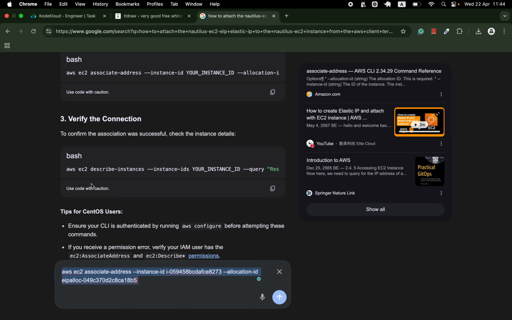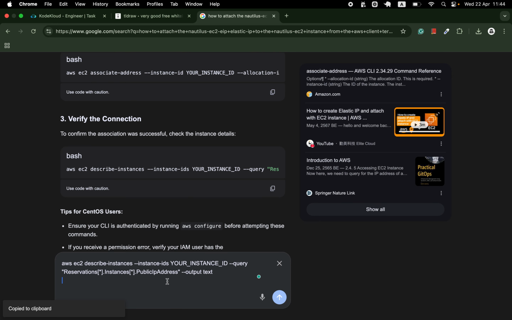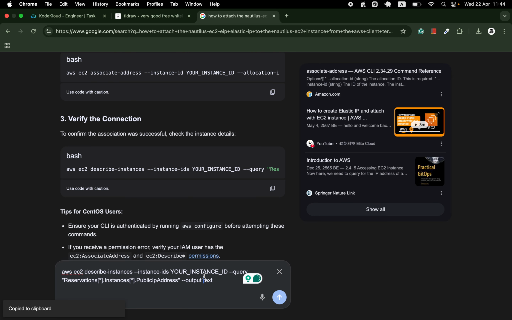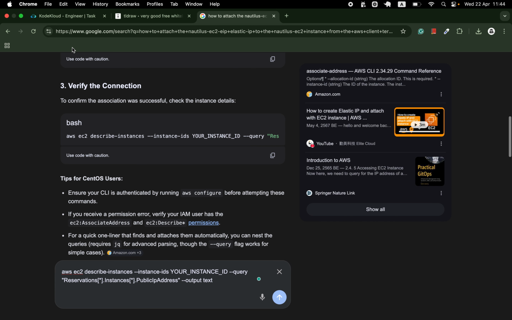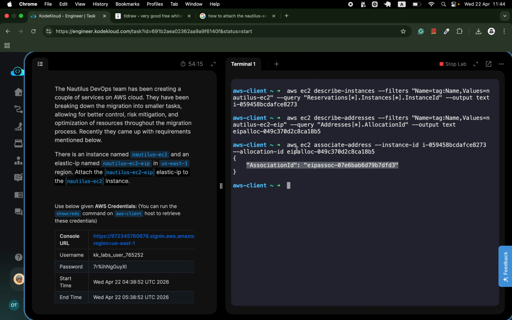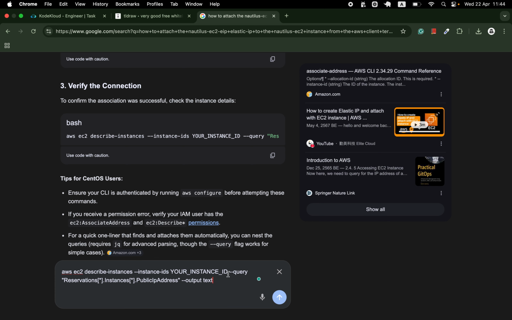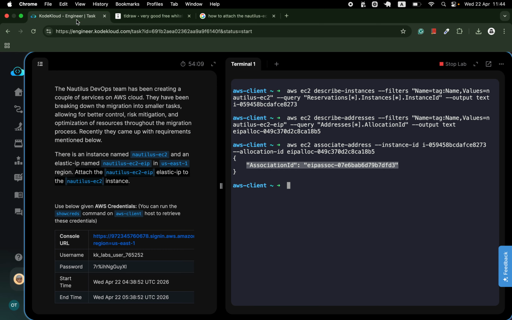We will check the instance details by running this bash script. Here I will run this command for verification. Here is the instance ID, the top one.